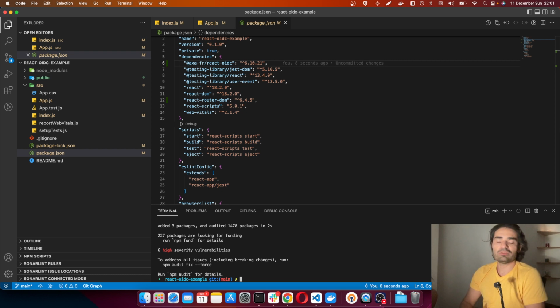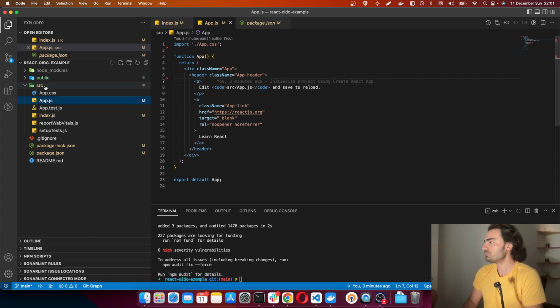Our ultimate goal will be to manage the public and protected pages. For example, if the user tries to access the protected page from the browser URL bar, it will automatically redirect to the login page if the user is not authenticated. So we will need some routing mechanism for that.